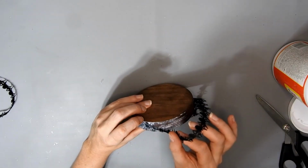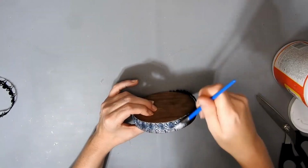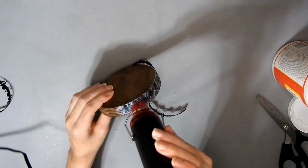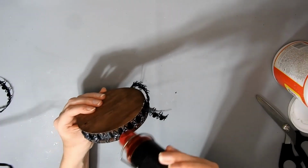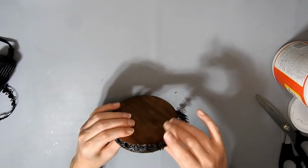I was going to use the skeleton ribbon that I used in the last video, but I thought I'd better use this one because I bought it as well. So once I've done some of it, I take my heat gun, and I will link that down below as well, and just dry it off a bit, make sure it sticks in place before I move on to the next part.